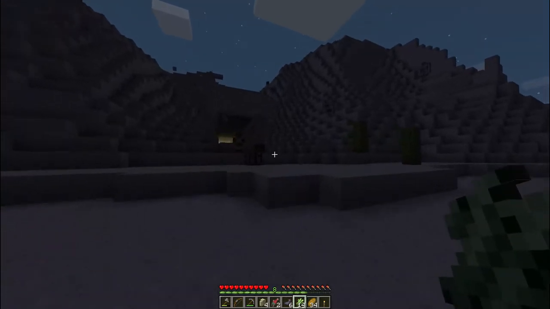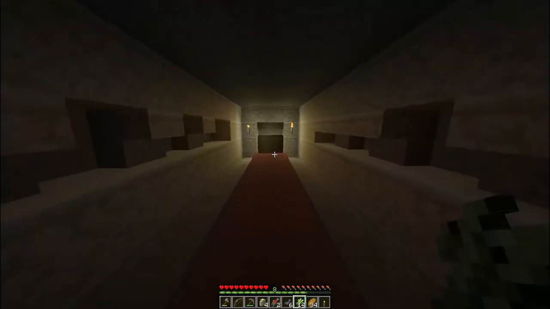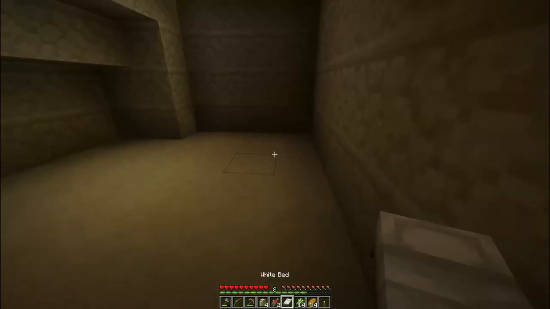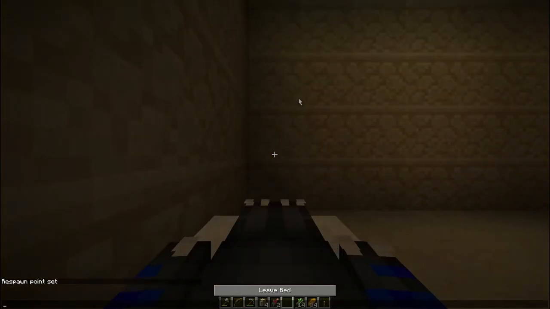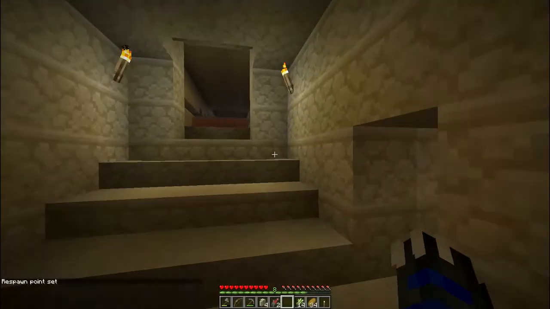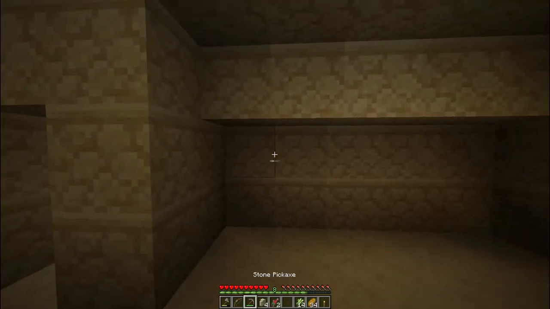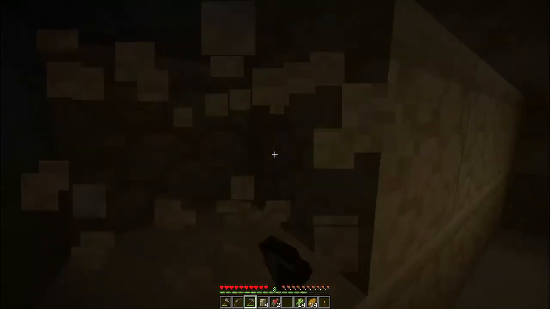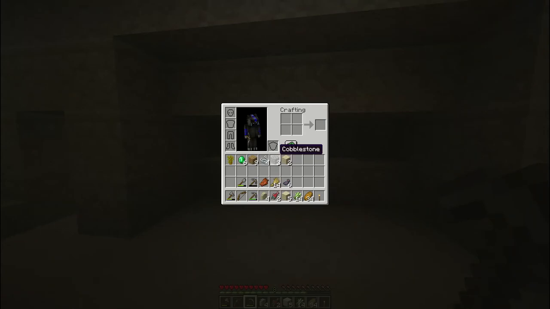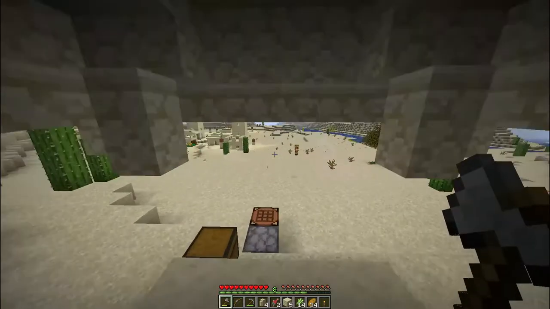Let's get some sleep. Sleep, sleep, sleep. My bed's in here, isn't it? Ooh, where'd I put my bed? I put my bed in here. So, let's get some sleep in. And then we can, I don't know, dig up some sand. And I still want to make this my crafting area. So go get my stuff from out here and start setting that up.